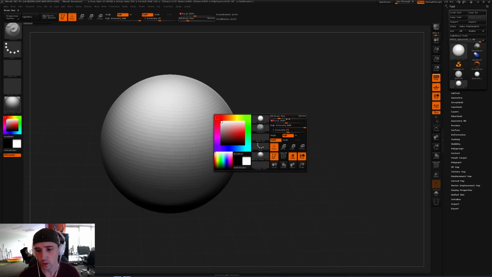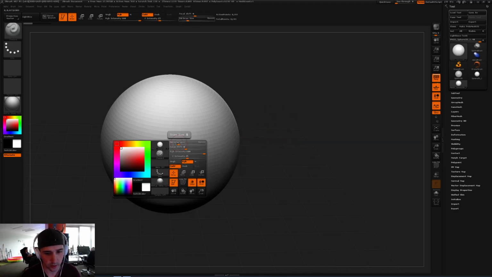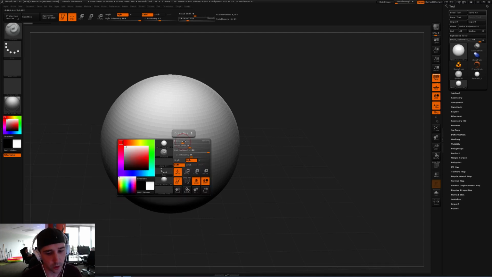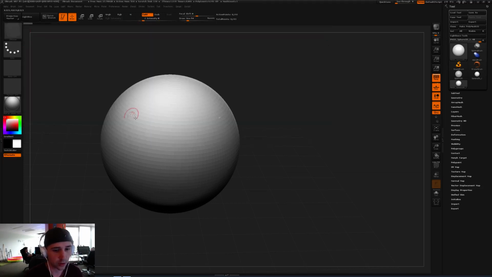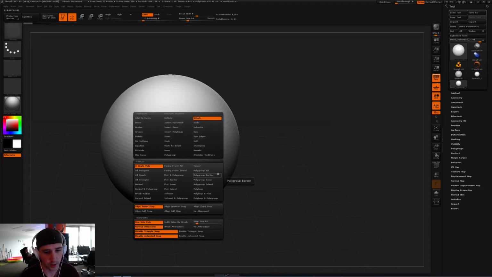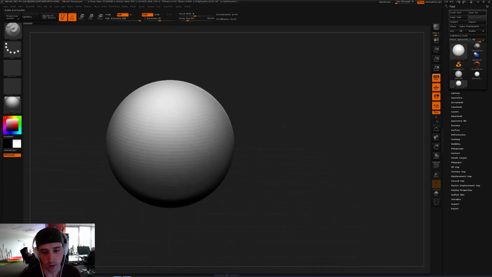So very convenient. Now if you're hovering over the mesh itself and press the spacebar, depending on what brush you have, sometimes it won't pop up. For instance, if I have the Z Modeler brush, if I press the spacebar over it, it gives me a whole different thing. So just be aware of that.